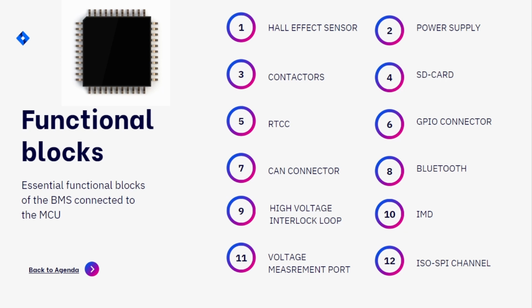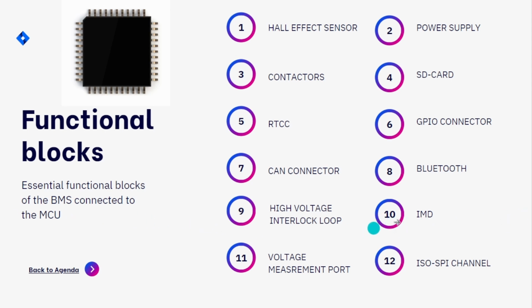So next one is the high voltage interlock loop. This interlock pulse width modulation loop mechanism is used to detect a tampering or opening of the high voltage equipment or a service disconnect switch. A high voltage interlock loop determines if a high voltage system, such as a power source, for example a vehicle battery, and a load, for example a vehicle motor, and the conductors between them, are correctly connected. If not, the battery contactor is not allowed to be closed, or if already closed, it will give a command to open it.